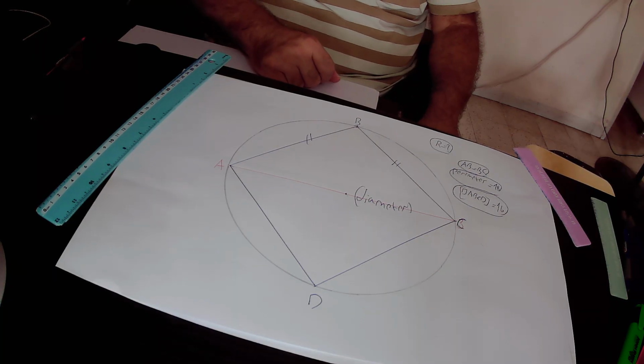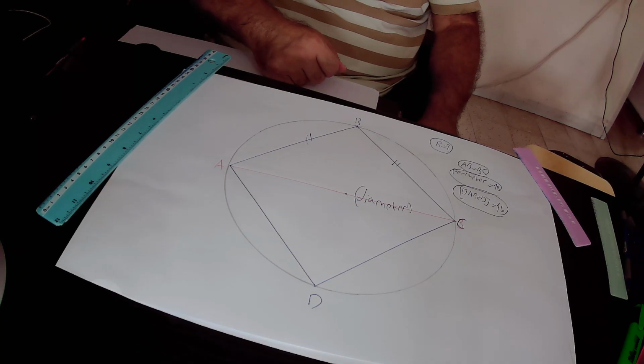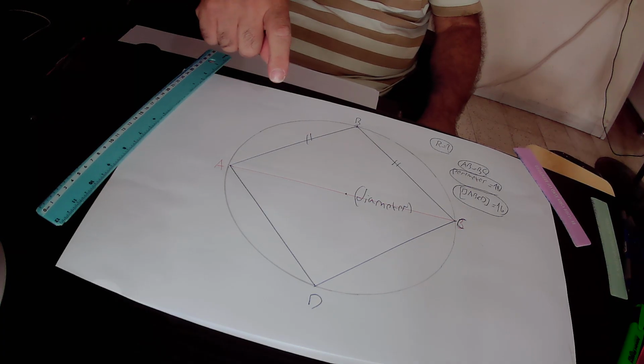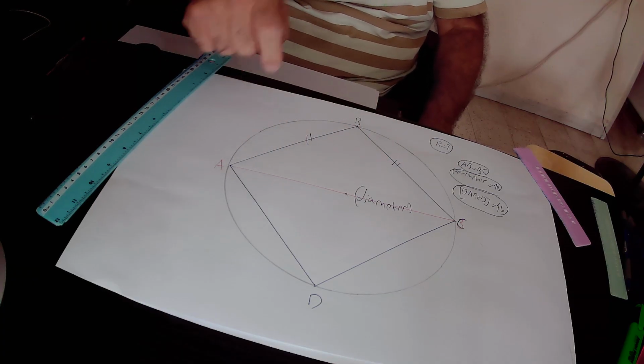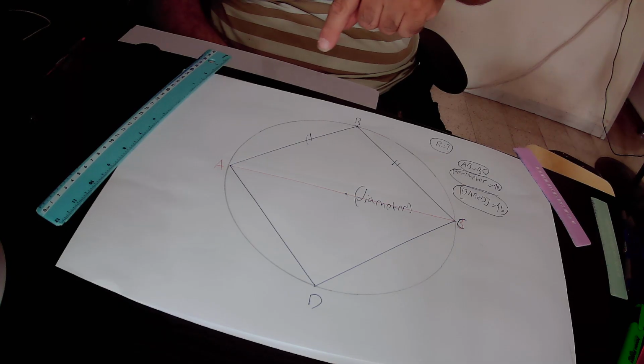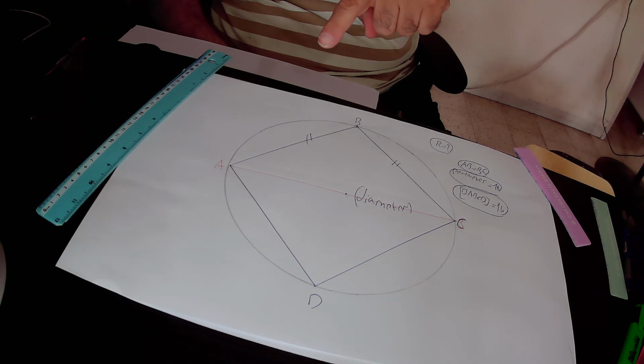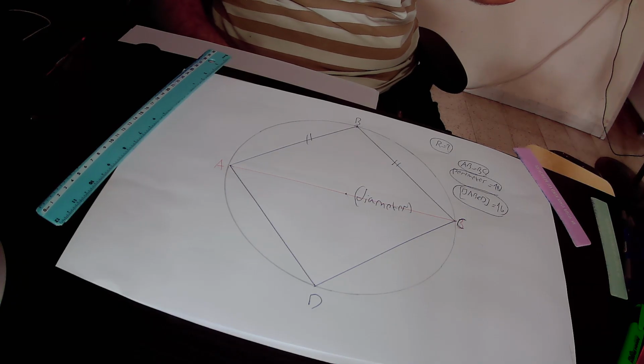We know that the perimeter of this quadrilateral ABCD is equal to 18. That is to say, the sum of its four side lengths in total is equal to 18. AB plus BC plus CD plus DA equals 18. In addition, we know that the area of this quadrilateral ABCD is equal to 16 square units. Again, our task is to find out the radius of this circle. So, we start.